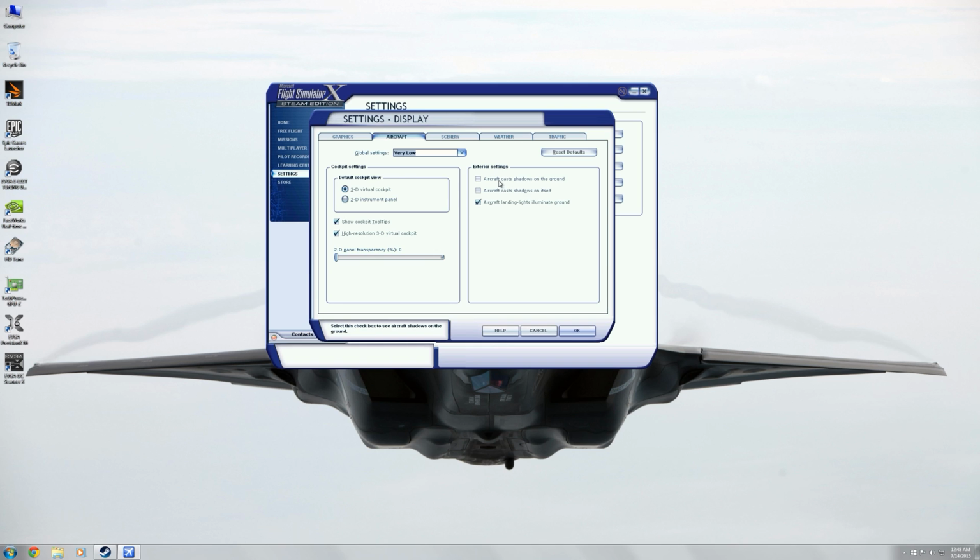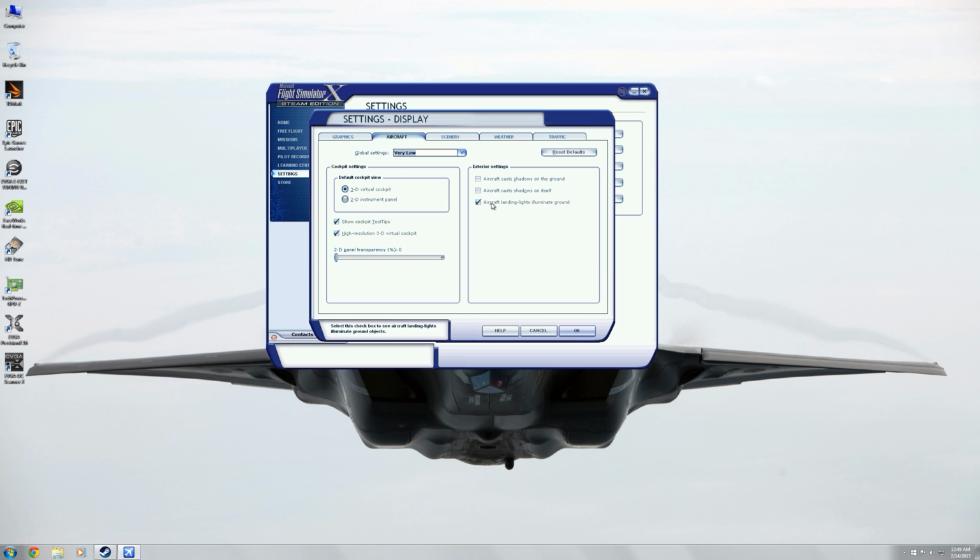Whether or not you like the aircraft to cast shadows on the ground or cast shadows on itself. I do not use these, as it has some problems with some of the AI add-ons that I use, but they do have a nominal performance impact. You'll usually lose at least 2 to 3 frames or so by casting these shadows, because essentially what it's doing is it's drawing the model of the aircraft twice, obviously not in its full detail, but it does have a performance impact. So it's up to you to use it or not. It's really 100% your preference.